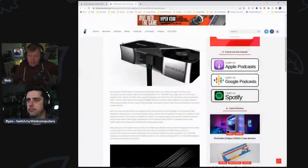Yeah. Talking about the 16-pin, we called it Meltgate. We've talked about this for weeks now. 16-pin power adapters from NVIDIA have been melting. They've been destroying cards. There's been all this stuff back and forth. NVIDIA did release that they get their power adapters from two different manufacturers, and all of the details on those.